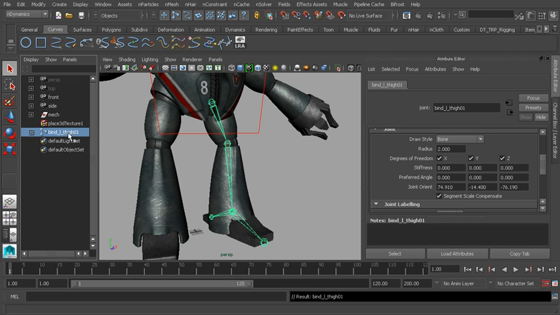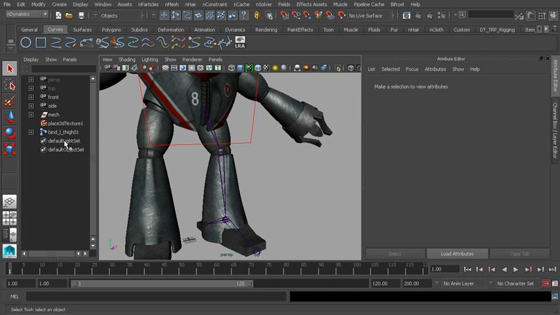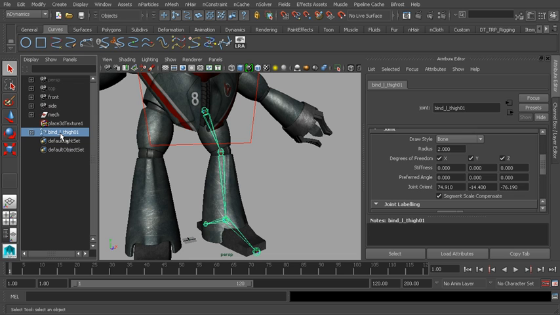For example, if we were to duplicate this joint with Control D, you'll notice that it now has a suffix of 02, and that lets us know that, hey, this is a duplicate and we have to remove it, or perhaps we need it and we just need to make sure it gets renamed. So in this case, we can go ahead and delete it. But I really enjoy a naming convention like this because it's very easy to search for objects.